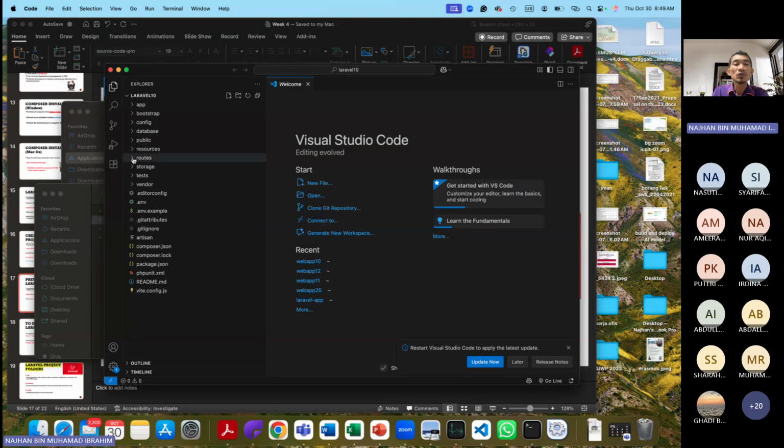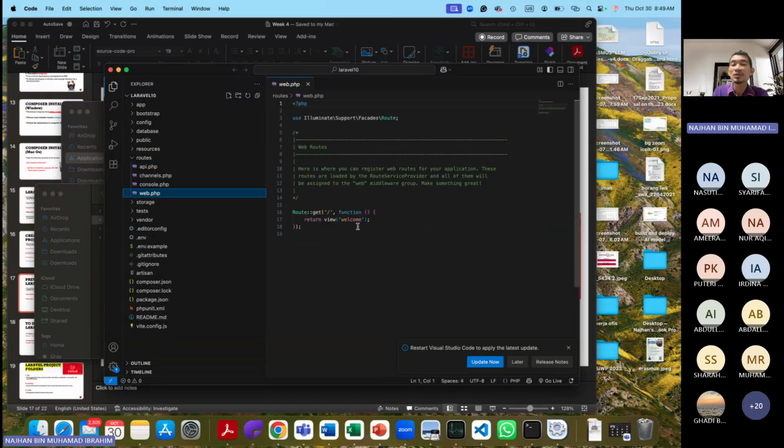So we can go to the main page. The main page of the running website is web.php here. You see web.php here. So this is the one. When you visit the website without anything, it's going to go to the welcome page. Later on, I'm going to explain about it.